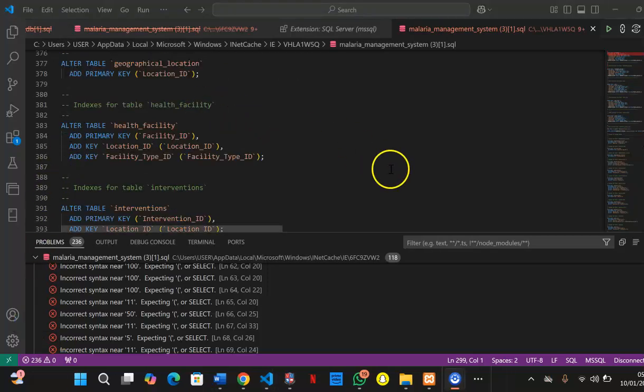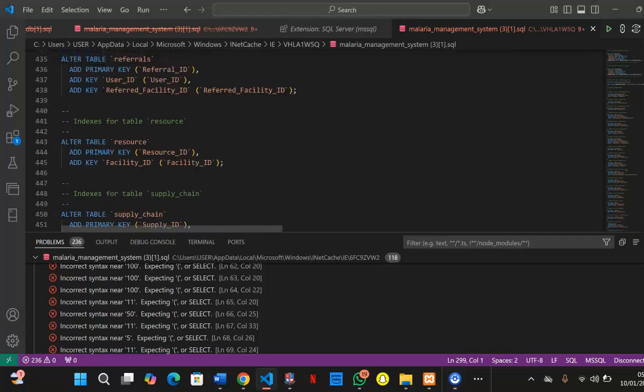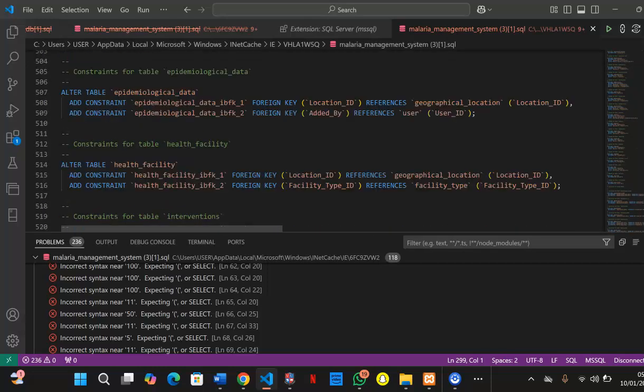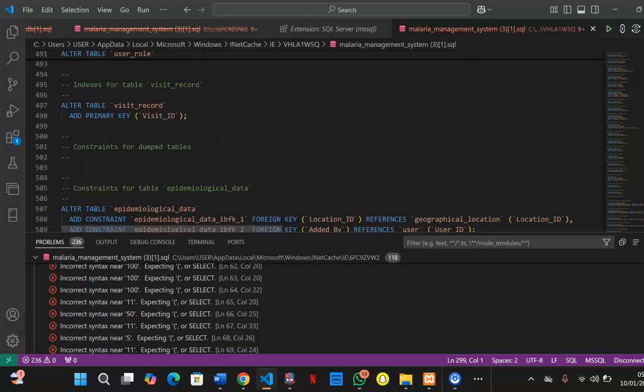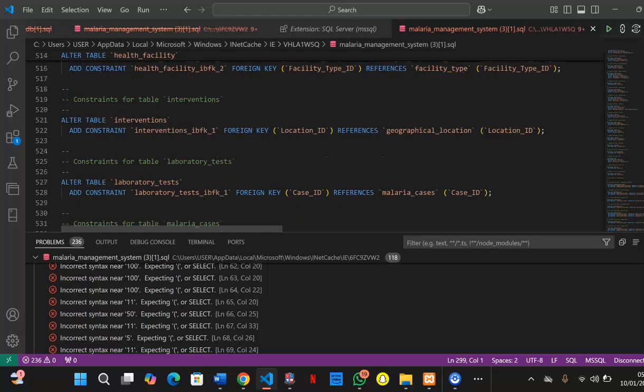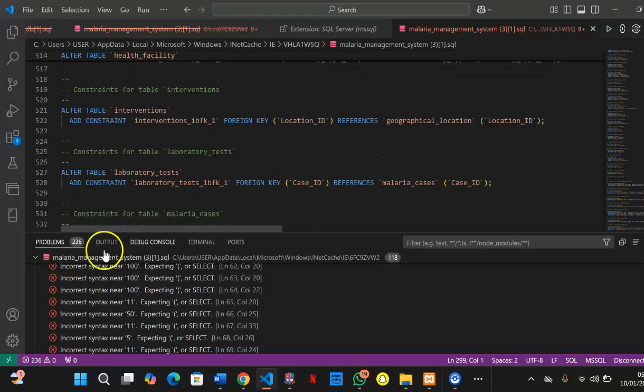Also, most of the tables have indexes, which help identify rows with specific column values. And there are also constraints for different tables which we were told to put.